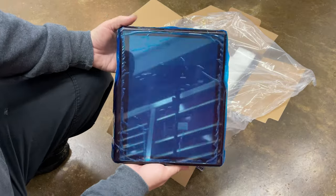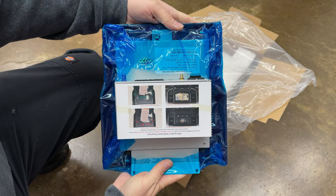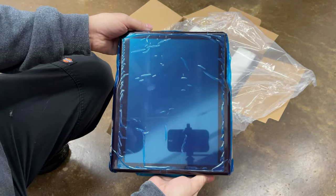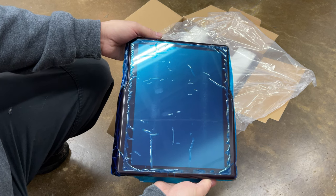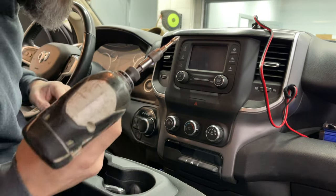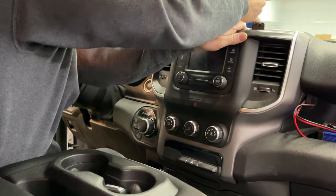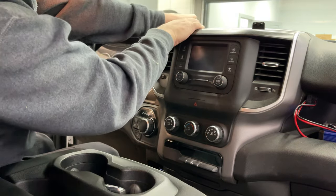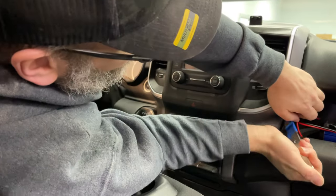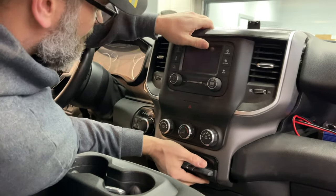It's the smart move. This particular truck is a 2020 Ram, and they're pretty straightforward to get apart. There's just two screws at the top of the dash there, and then a bunch of clips, and they're really tight, and you want to be careful so you don't mar up the dash next to it. You'll see the tool I'm using is kind of a homemade deal. It's a metal pry tool, but then I wrap tape around the bottom just so I don't mar up the pieces that I'm prying against.